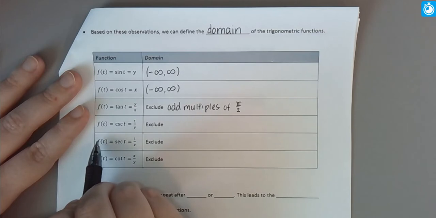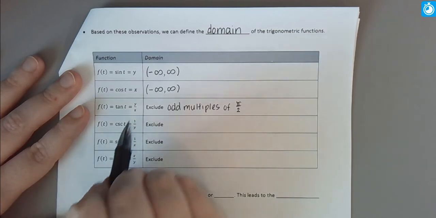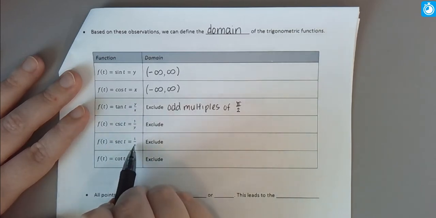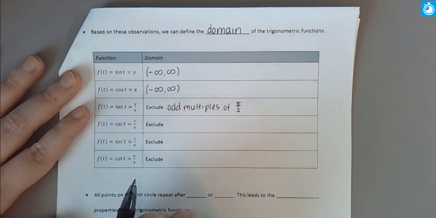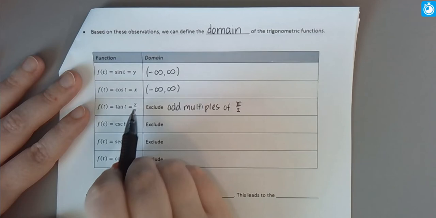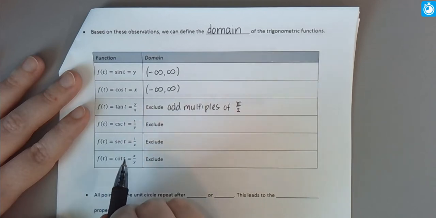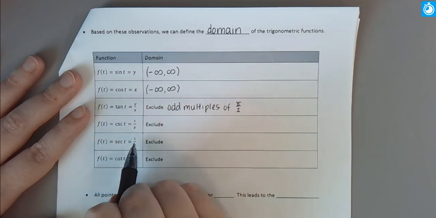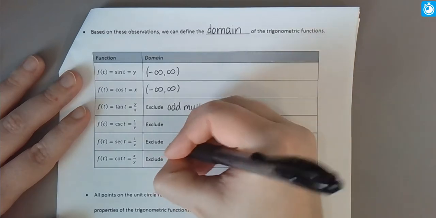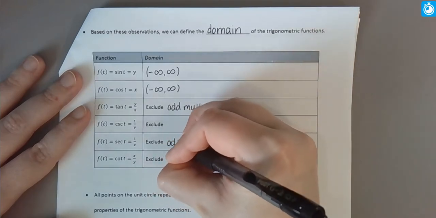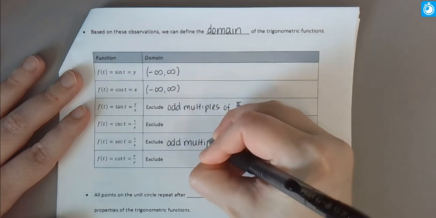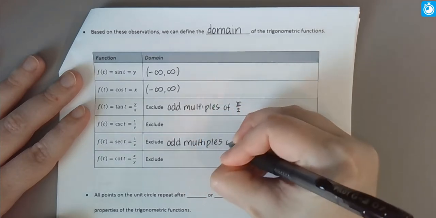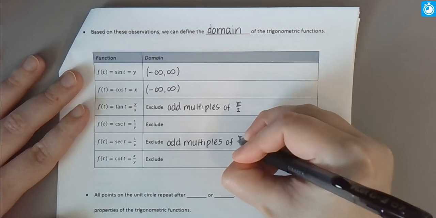So the other function that has the same issue is going to be the secant function. It's also defined with a denominator of x. So those locations where our unit circle has an x-coordinate of 0, and we would divide by 0 based on the definition, those are also going to be the same locations where we have problems for secant. So the secant's domain also excludes odd multiples of pi over 2.